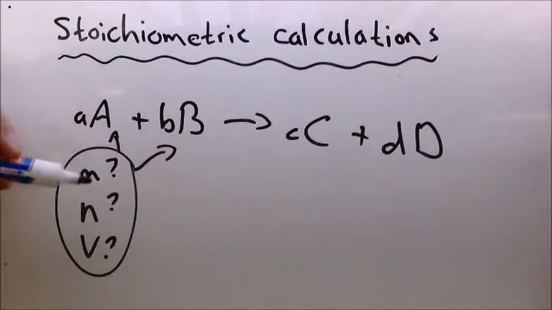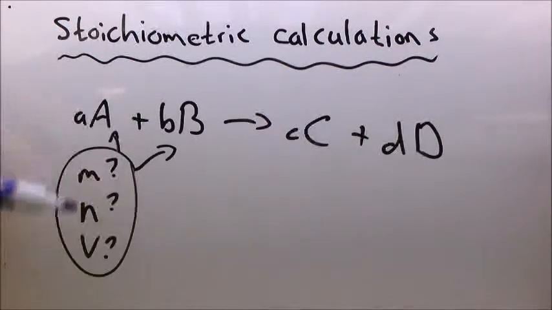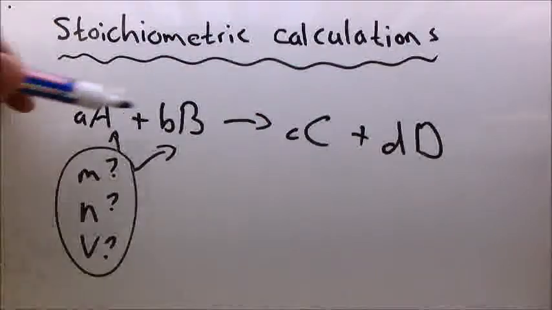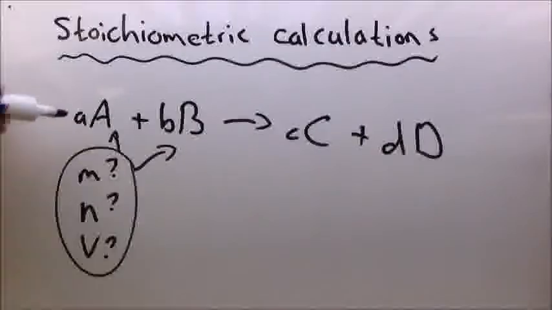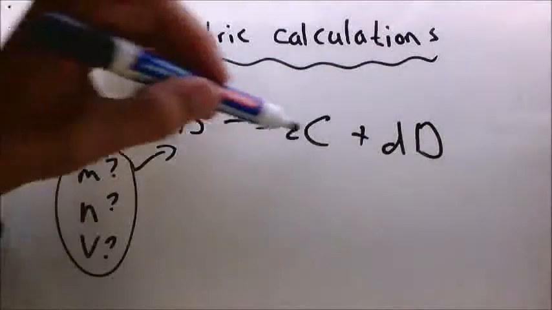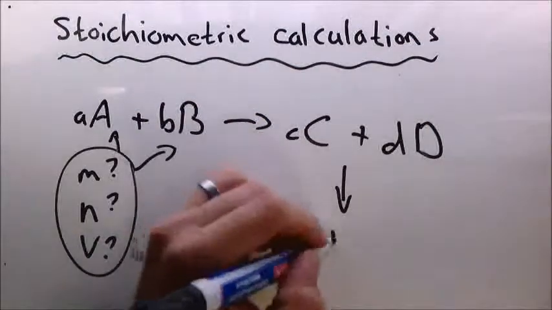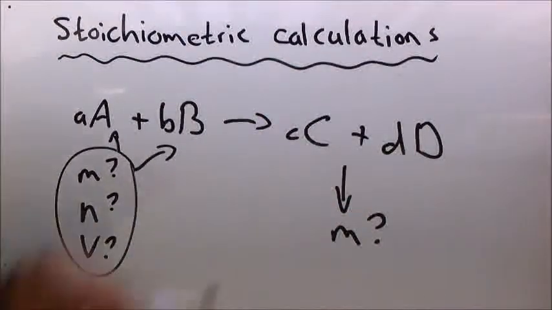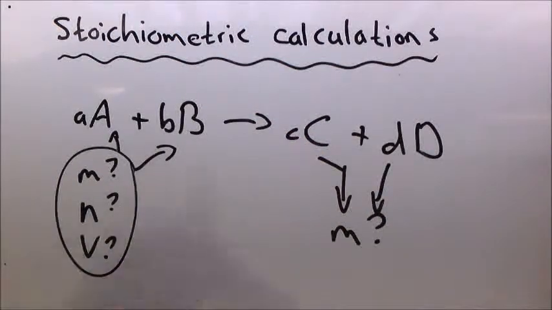So we always convert whatever is given into moles. Even if it's the volume, and it is a volumetric reaction, then you take the volume to moles and you react with the moles, and then, like I say, you get onto the train by converting to moles. Then you move across by using your ratio, and then you get off depending on what was being asked. So now you can calculate whatever is needed, like mass, volume, whatever is needed. So this is the basic foundation of stoichiometric calculations.